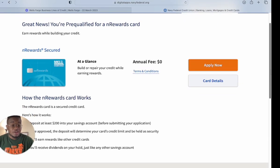Okay? If you have bad credit, you want to apply for this card. If you only get approved with Navy Federal and you might have good credit, you want to apply for this card, right? This is only going to build data points within the system for Navy Federal. Navy Federal has an internal score. This means that within their system, they merely factor in your credit score. You can have bad credit with Navy Federal and get approved for high limits based off your internal score.